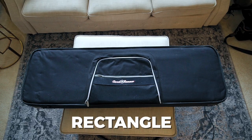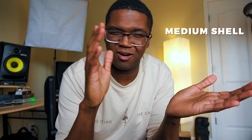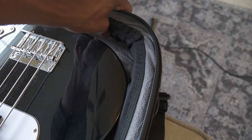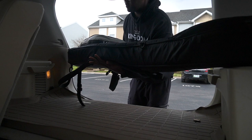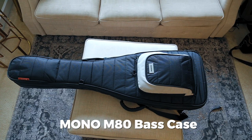One issue I have with hard shell cases is that sometimes they're square-shaped, so it doesn't make it easy if you have a smaller trunk or smaller backseat because it could take up more room than it needs to. They also have these types of bass cases that are kind of like a medium to hard shell — a little soft, but very protective, and not a hard shell. You can squeeze it in just a little if you need to. This is the type of case that I use, which is the Mono M80 bass case.